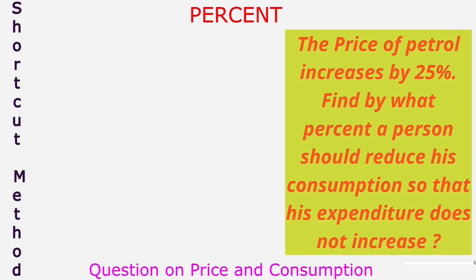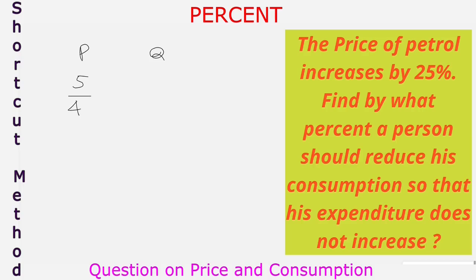For the total amount, we know that quantity multiplied by the rate. If the total amount remains constant, it means that the rate and quantity are inversely proportional. We write P for the price and Q for the quantity. The new price is 25% above, which is 125%, or in fraction term we write it as 5 upon 4.